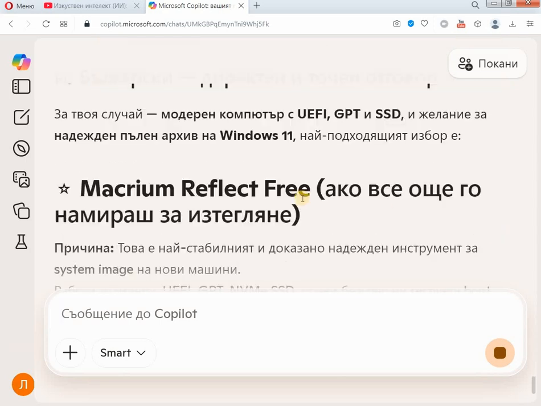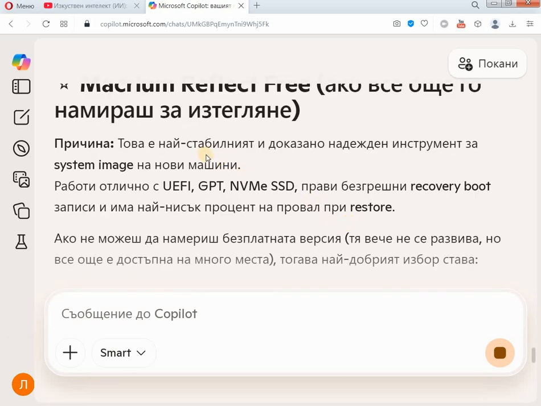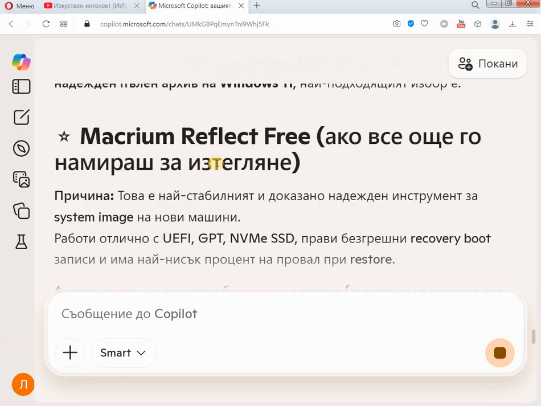And now, suddenly, here it is, turned out. These models like to do it by the way, or AI, in Bulgarian artificial intelligence. But look what he says about Macrium Reflect Free, that it is the most stable and proven reliable tool for system backup on new machines.